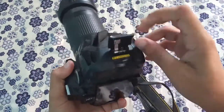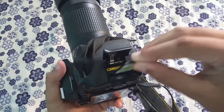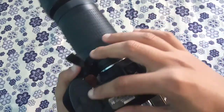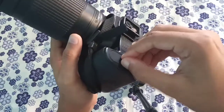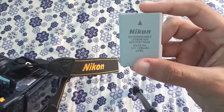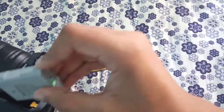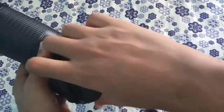Here you can see it's the SD card slot. I'm going to put it right back there. There is a battery slot. Let me open this. Yes, here you can see the battery slot. It's a Nikon battery with 1230 mAh. It's an EN-EL14A battery which is packed with this DSLR, and this is my tripod mount.